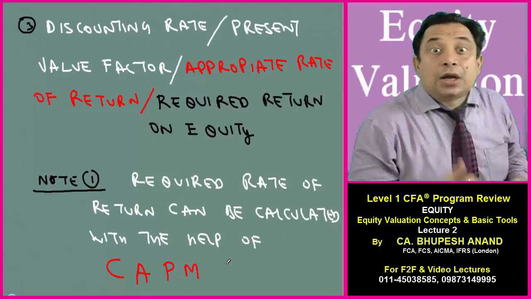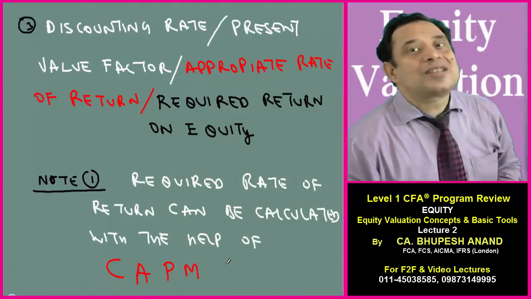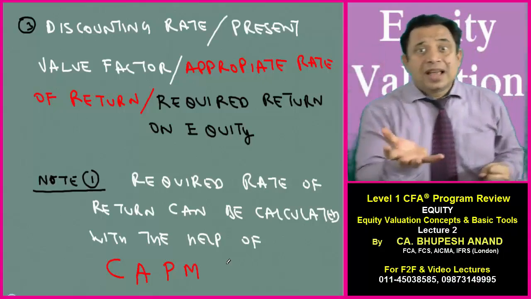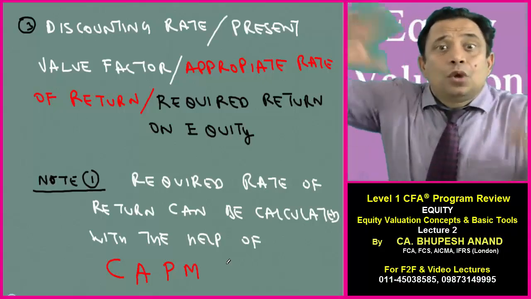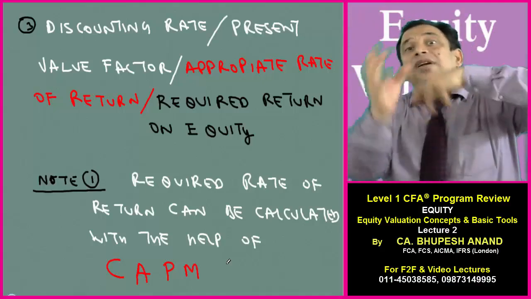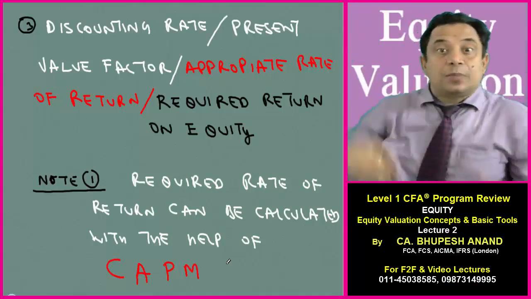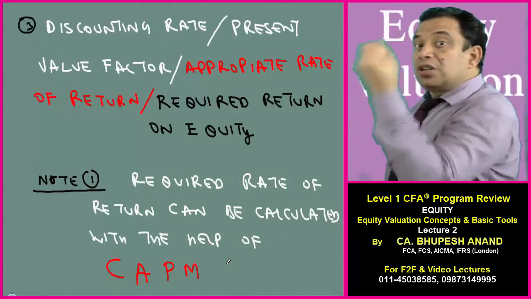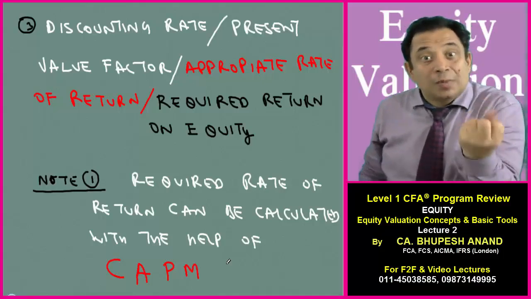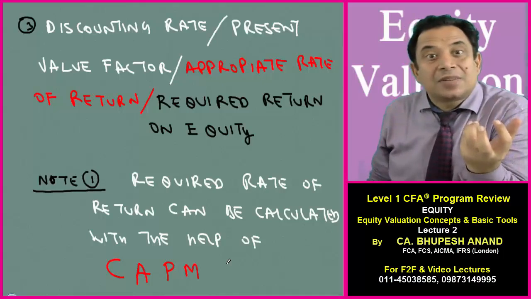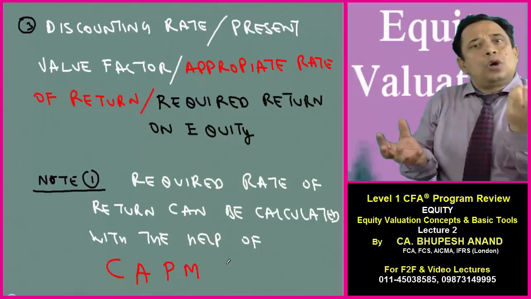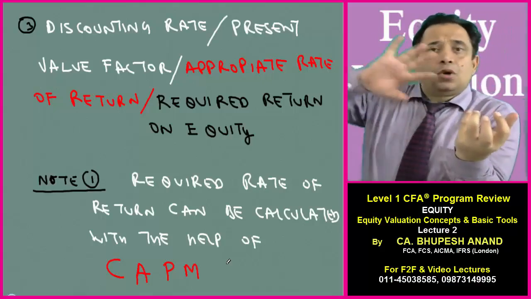How to calculate that? So I will be taking the help of cost of equity, because we are doing it from the investor's point of view. You getting my point? I am doing it from the investor's point of view. So for an investor, he will be expecting some amount of return from this investment. So I will discount these future cash inflows on the basis of cost of equity. Do you remember we have calculated cost of equity as per the CAPM, capital asset pricing model. So we can use the CAPM also for calculating cost of equity. I'm not going into that aspect.